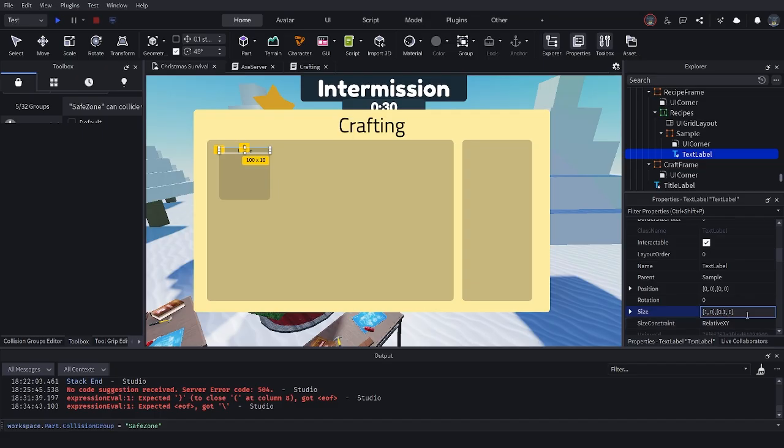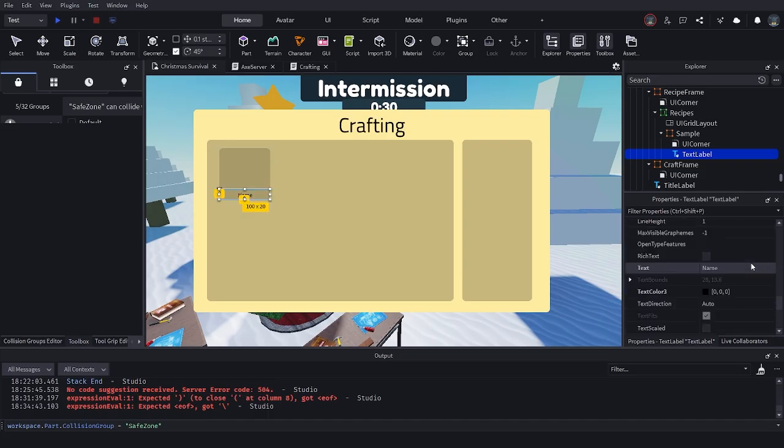Let's just do point 2, not 0, 0.2. Just gonna set it down by 0.8. We're gonna do scaled. We're gonna do 255, 255, 255.